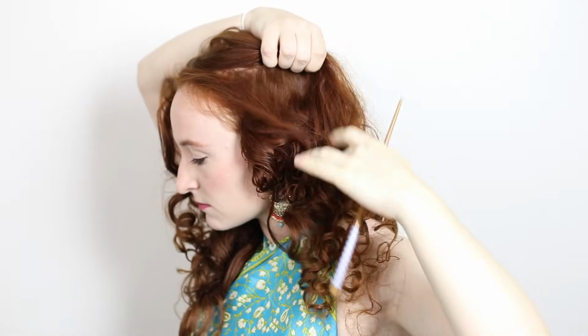To start, part your hair down the center of the top of your head. Then divide the hair on each side of your head into 4 long sections. The parting between these sections should radiate out from the front of your central part. Since you'll have 8 sections in all, 4 on each side, you'll want to keep them separated from each other while you style, or else you'll get really confused.